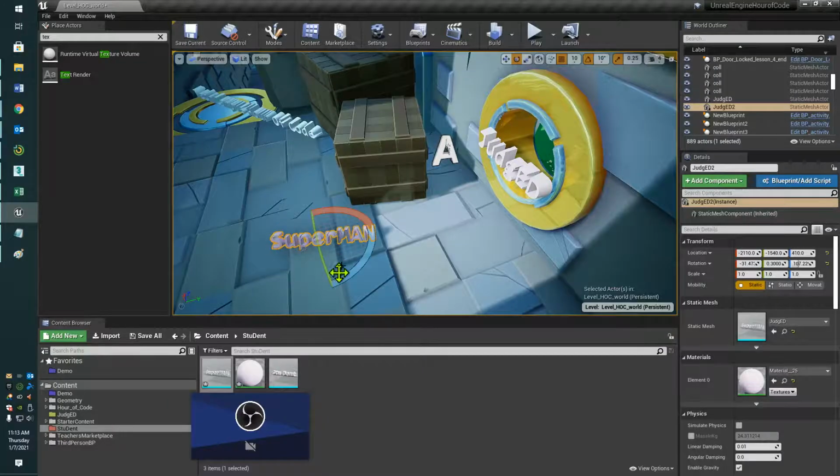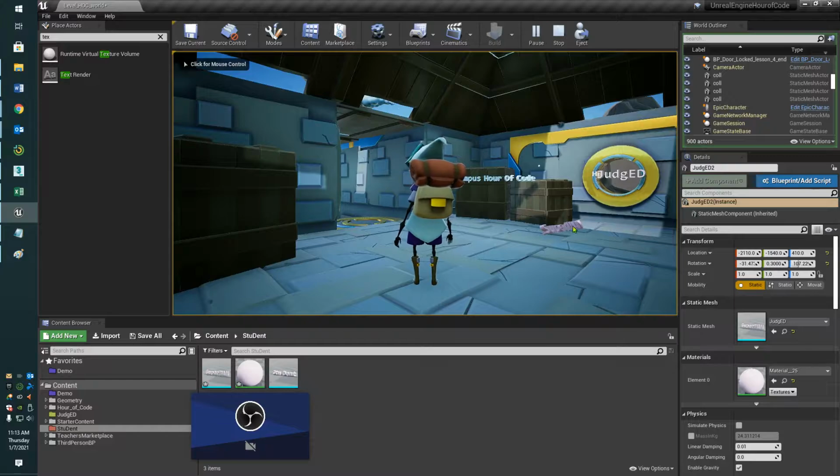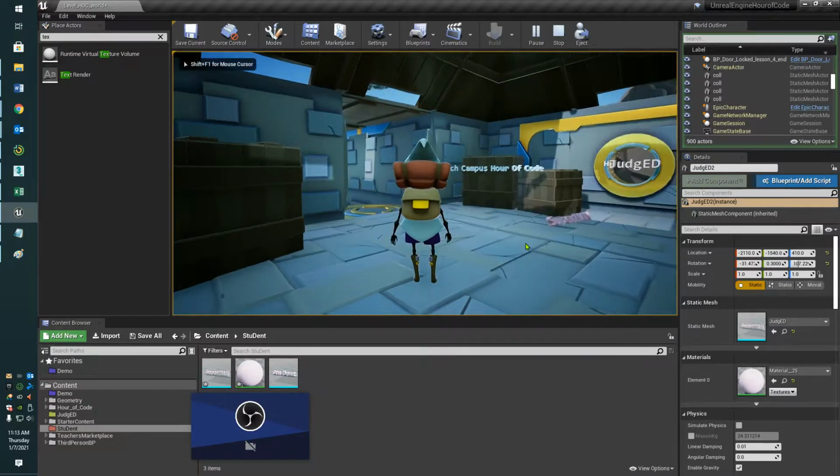You might want to actually build something like this and throw it out there. But that's basically how you can now replace this with your own name. And in any further projects, you can do that as well. All right, there I am playing. I just want to show you Superman is there.